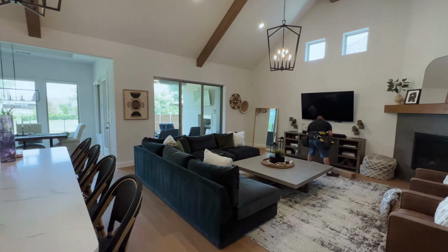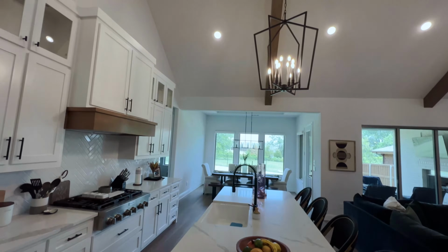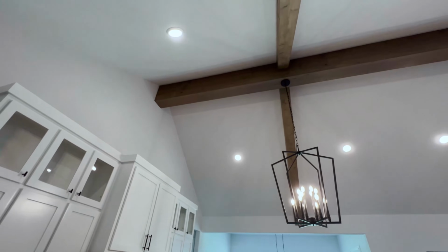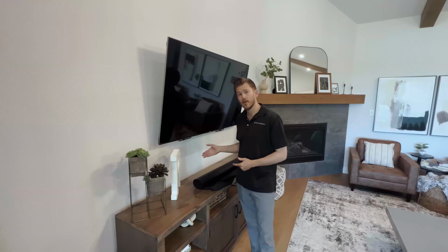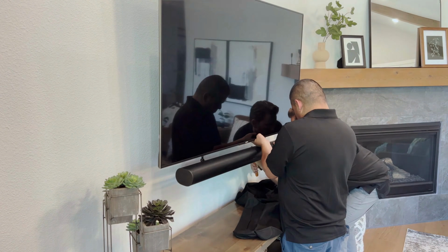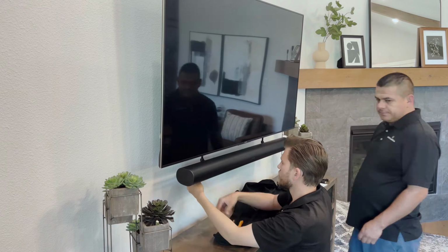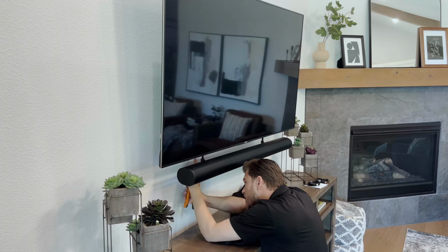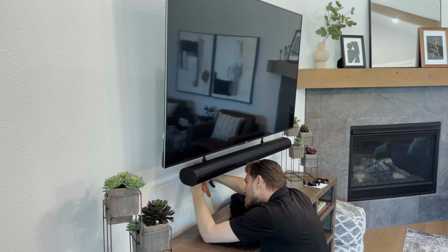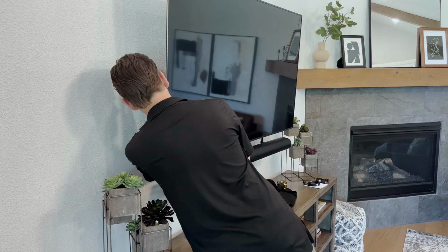Let's do it! As you can see, there's already a soundbar bracket on the bottom of this TV, and we're going to try to utilize the existing soundbar bracket to save the customer a little bit of money and not let the old gear go to waste. We had some extra screws here in our tool bag that do fit direct into the screw holes on the back of the Sonos soundbar.